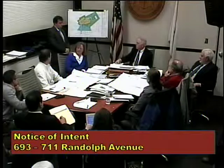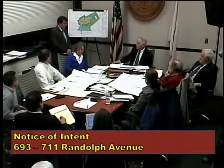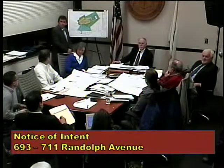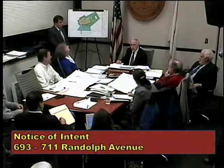All right. And I don't see an emergency access road there. Every other development I work on in the town has an access road for vehicles. So is that going to come into play in the future down the road? Can you answer that, Jim? Not at this time. You can't answer it? I can't answer it right now because we don't have an emergency access right there, but you never know what can happen. The assisted living has one right at the corner of Randolph Ave. And right at the corner of Reedsdale Road, they have an emergency access. And that's only a 17-bed building. This is 90 units. So I don't know how they're going to get it without a second access road. That's probably going to be a ZBA issue on public safety.